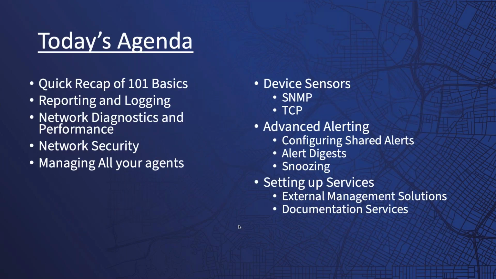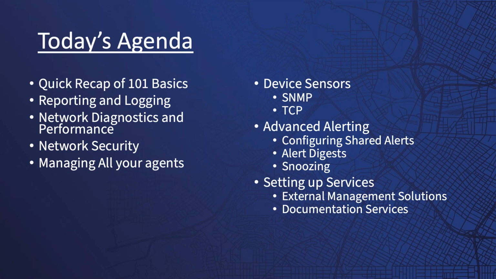Okay, so that being said, here's a little bit of what we want to go over. First of all, we'll do a quick recap of the 101 stuff that we talked about, and then we'll get into some of the reporting and logging aspects of Domotz. Some of these are still basic features, which includes the network diagnostics and performance and even some of the security. We'll touch on managing all of your agents, but this is probably the last broadcast where we'll talk about it at this level.